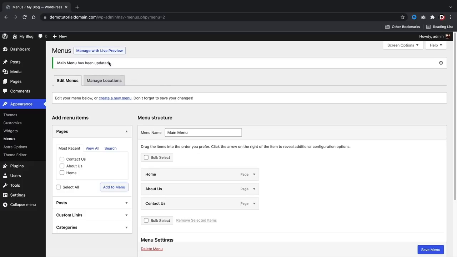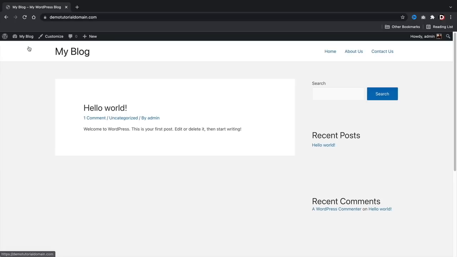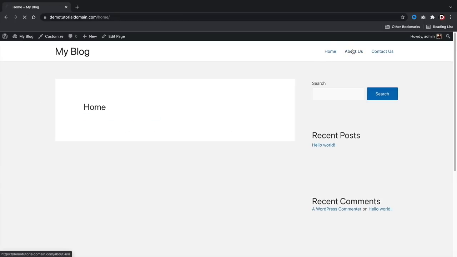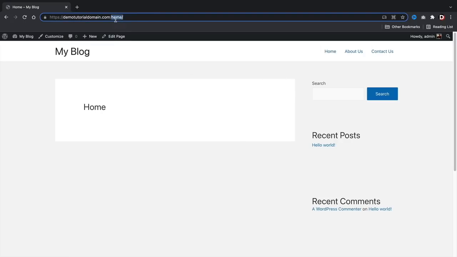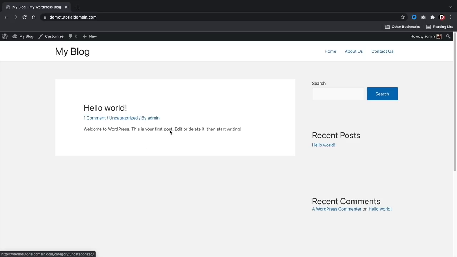All right, now let's go ahead and take a look at what we've done. So here, let's go ahead and click on Visit Sites. And now you guys will see that we have the home page, the About Us page, and the Contact Us page. Now there's one small thing that we need to change as well. If you guys notice, the home page kind of says "Home" right here. And if we click on our logo, this is the actual home page. So we need to assign the home page as the first page users visit when they go to our website.